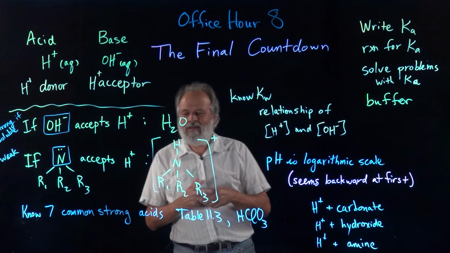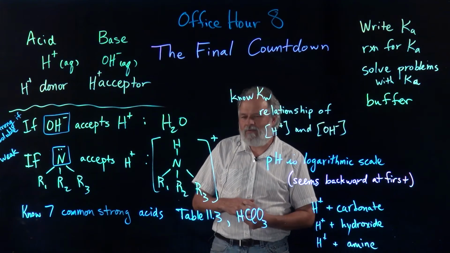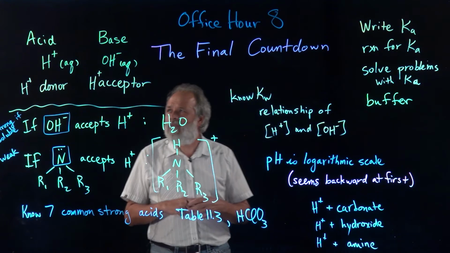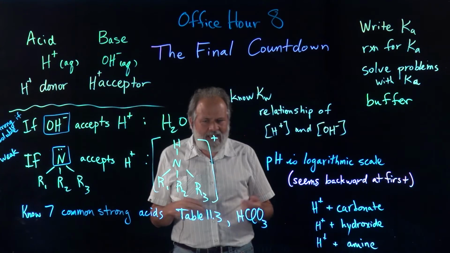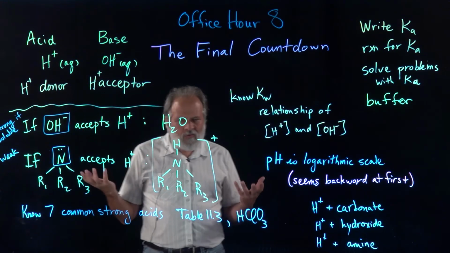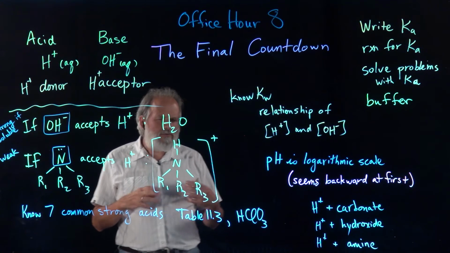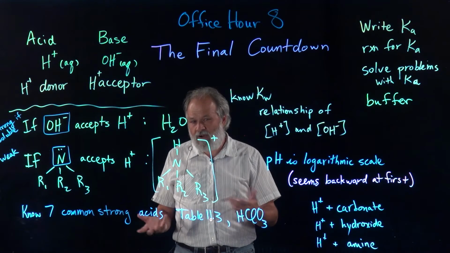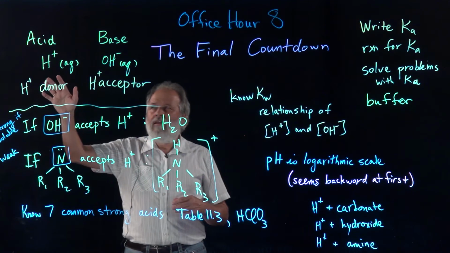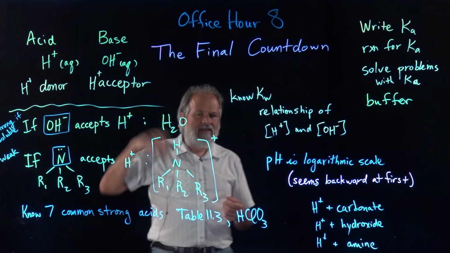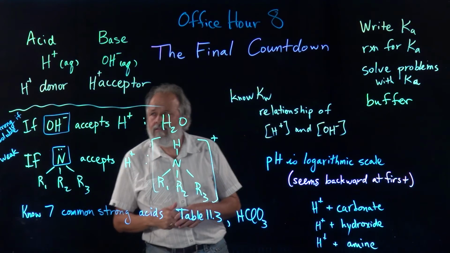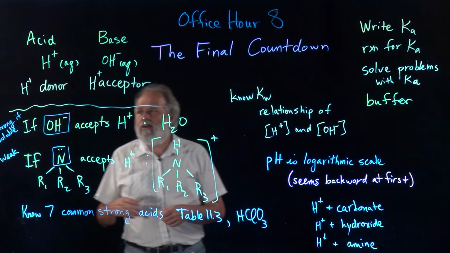We're down to one chapter, which is chapter 11, which is acids and bases. There's a couple of different definitions of acid and base. Of course, this is not a literature class, so what we need to be able to do is use the language properly. An acid is something that produces H plus in solution, or a base produces hydroxide in solution. That's Arrhenius's idea. That's over 100 years old.